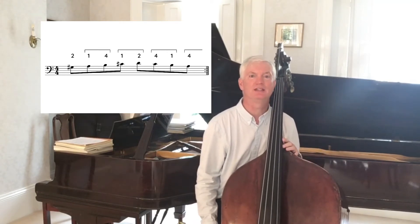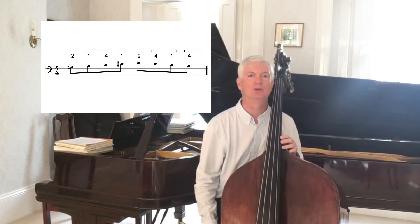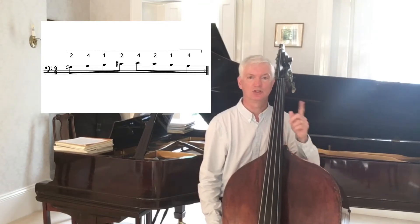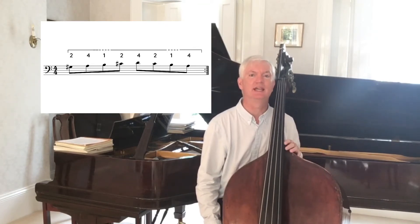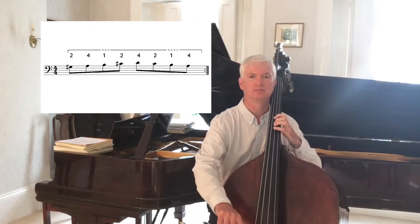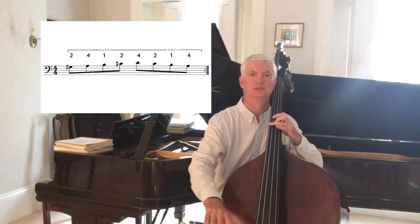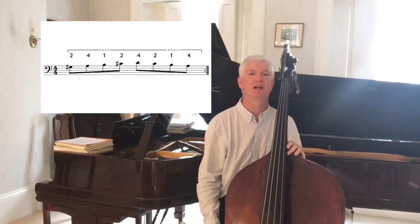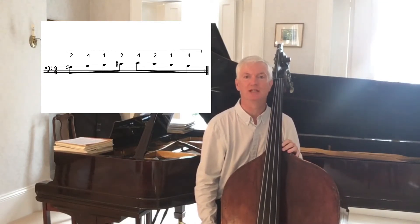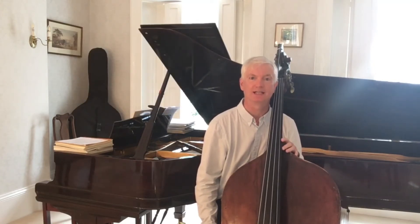As you can see, my left hand is having to move a fair amount. If I make errors in those shifts, I'm going to get more and more out of tune. It's much neater to think of it like this. The dotted line over the B is the way I indicate that this one note is in a position a semitone away from the other notes. This time there is much less shifting for my left hand to do, and because I'm always returning to the same position, there is no chance of any errors accumulating. I'll talk a bit later about how I can really make sure I'm always coming back to exactly the same place.